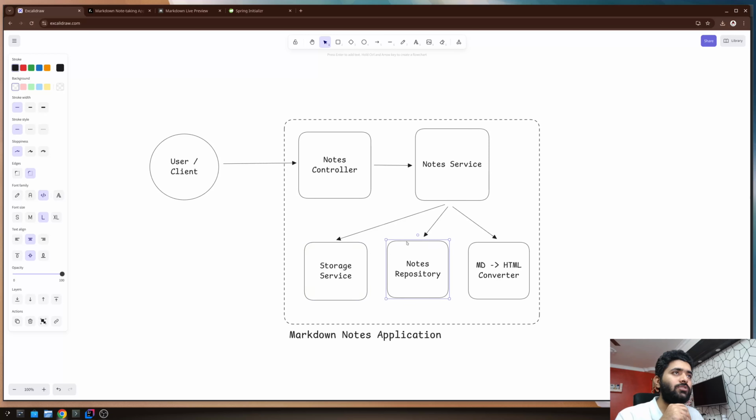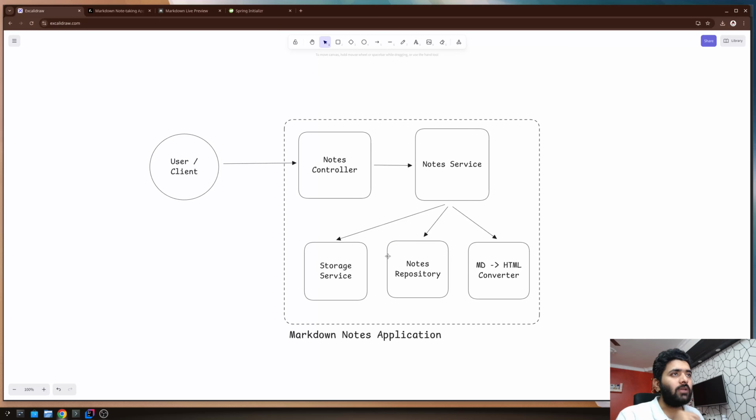Then we have nodes repository. So this stores the information of the nodes, let's say the node's title and information of where the node is stored in the storage service. So object ID or file URL kind of thing. And in this video, we will use memory, or we will use a hash map to store our nodes, and ideally you can use a database to store your nodes information.